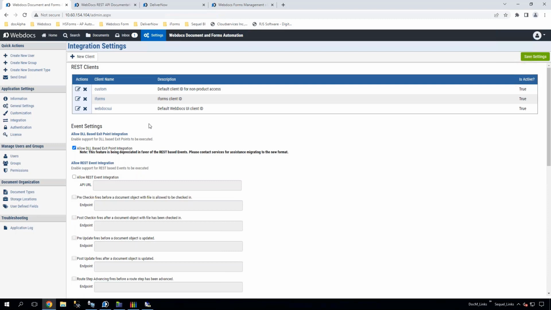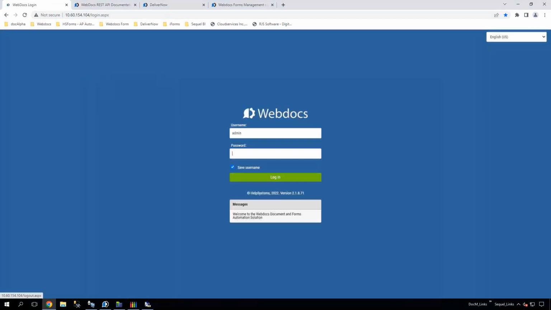Now, there are other ways to do integrations into the application. The REST API is our best practice and is where we rest our hat going forward with the application.